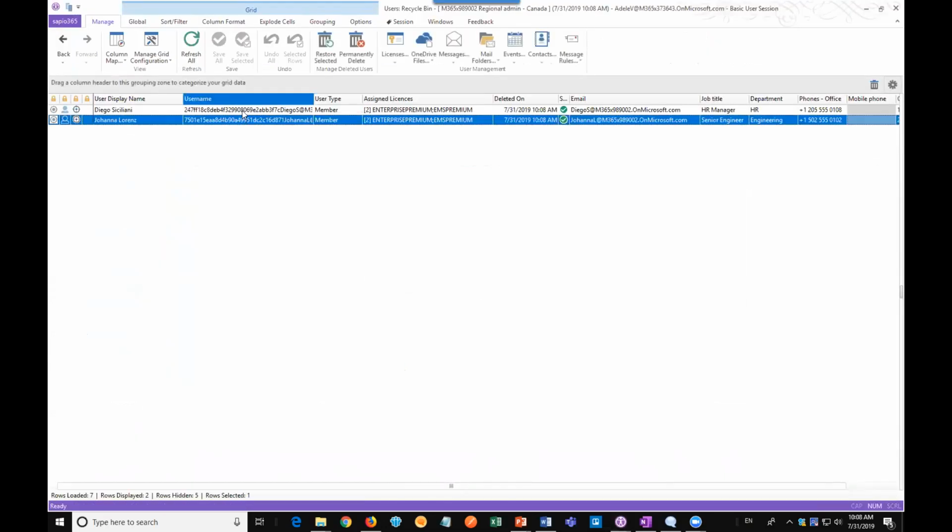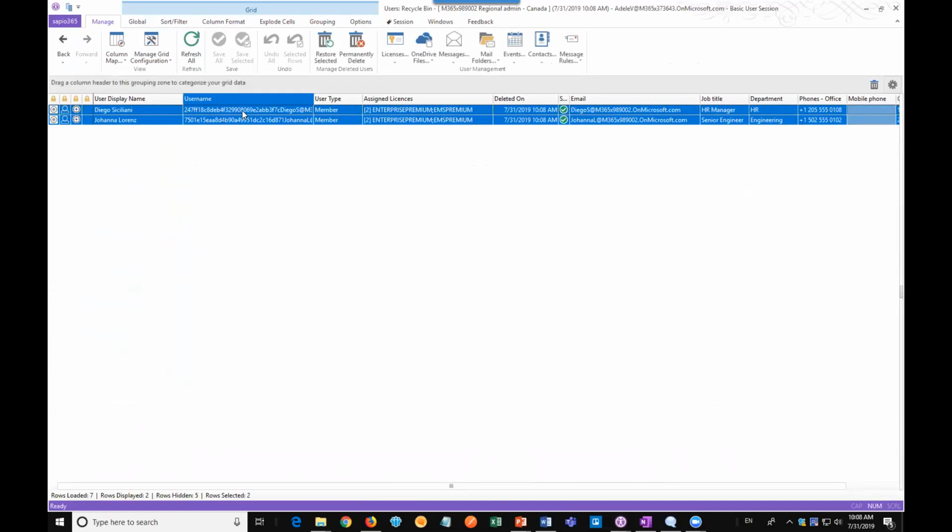It's similar to what you have in the admin centers. However, here you have access to their licenses, their OneDrive files, the messages, as long as they still exist, of course, within the 30-day buffer zone.